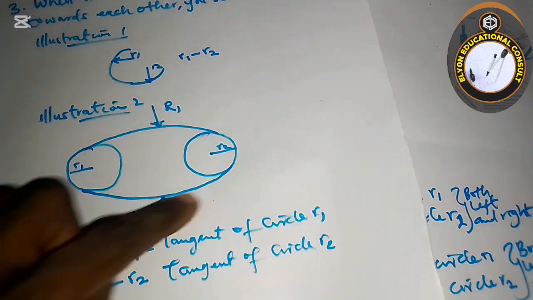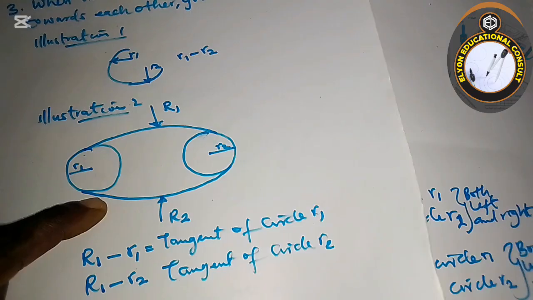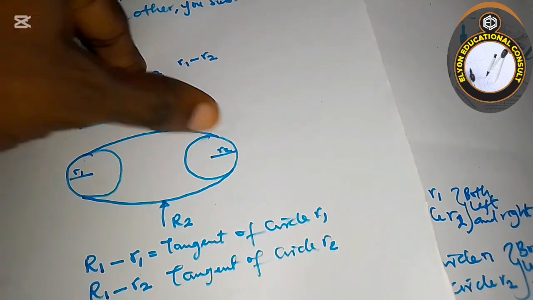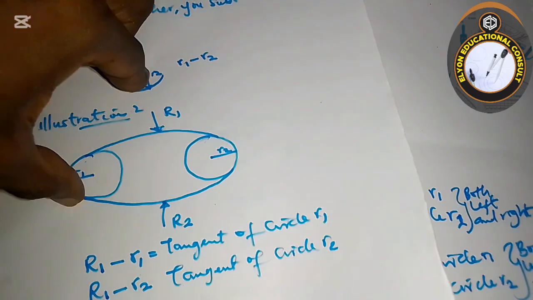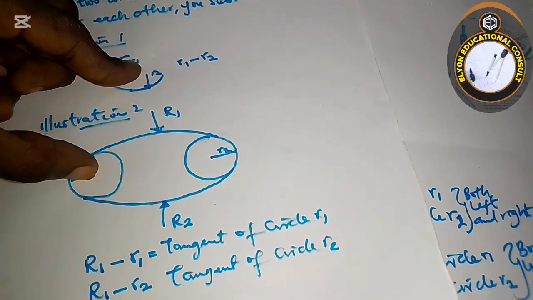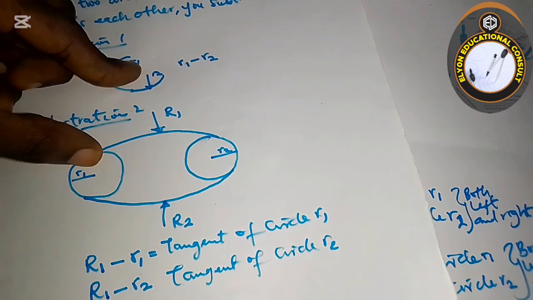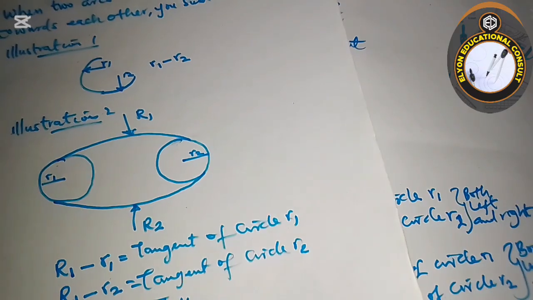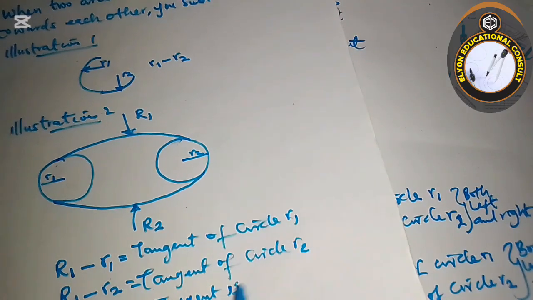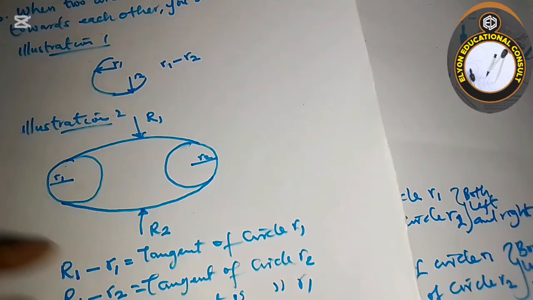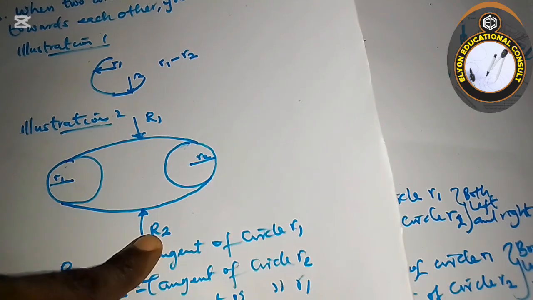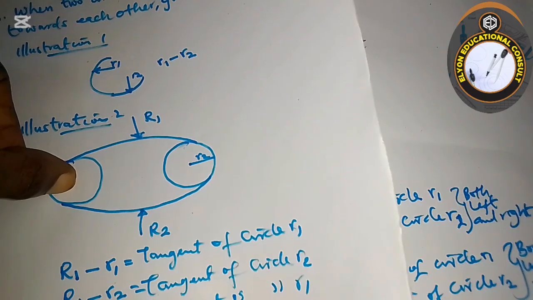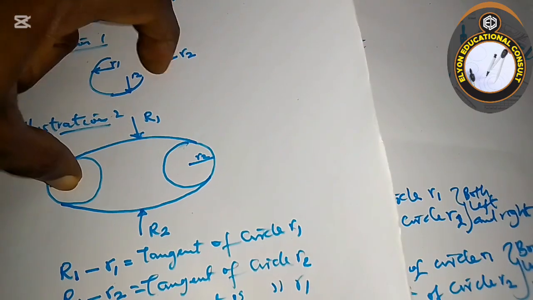The same thing is applicable to this bottom arc as well. So what do we do here? Now to draw this, we are going to be drawing the arc above. You can see the direction of this arc, it's going to come like this. So I'm going to do the same here. I will say R2 minus r1, which is going to give me tangent of circle r1. So I will say R2, the radius of this tangent, minus r1 now. I will needle on the center of r1, and draw the arc above.